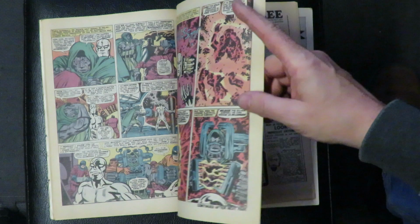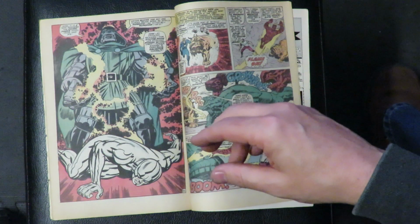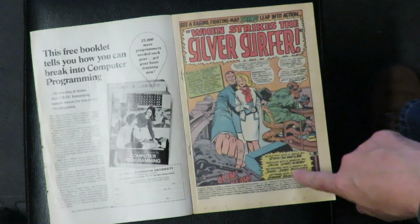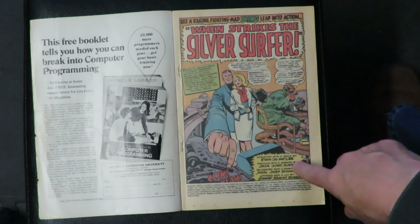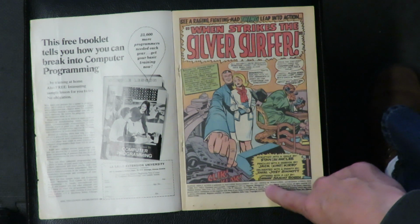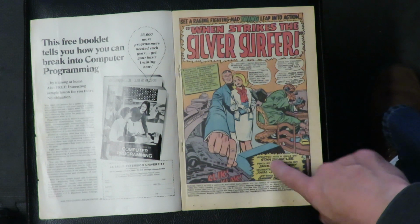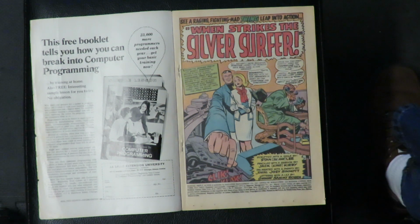And why wouldn't they credit the color? Maybe it's because the coloring got done last, so they didn't always know who the colorist was. Because I noticed in a lot of original art from the 70s and the 80s, often there's a credit box with a colorist spot, but it's blank because they didn't always know who the colorist was yet. When the letterer lettered it, it was before the coloring was done, so he didn't necessarily know who the colorist was. And then the splash page would come back to the Marvel bullpen, and they would letter the colorist's name in there later on. So this was before they even did that, and colorists got no credit.